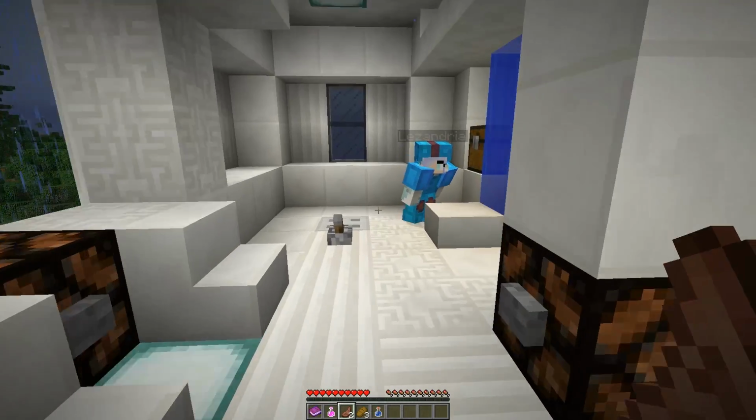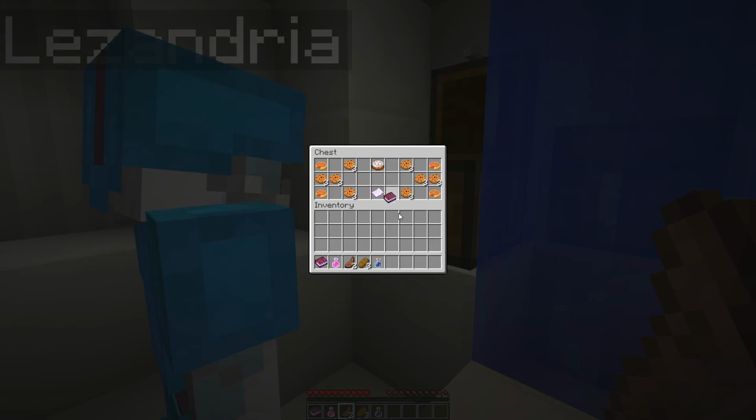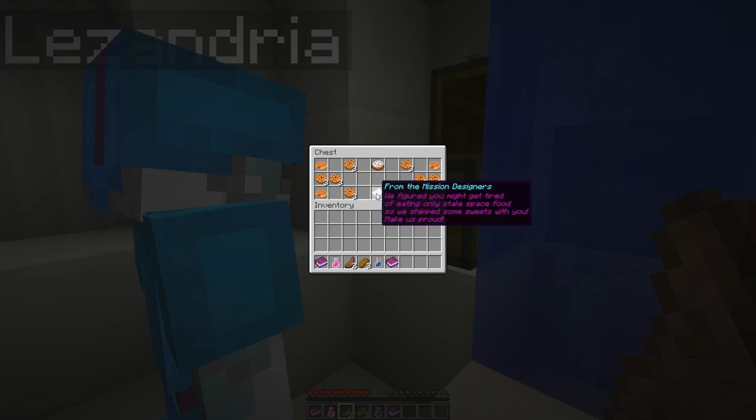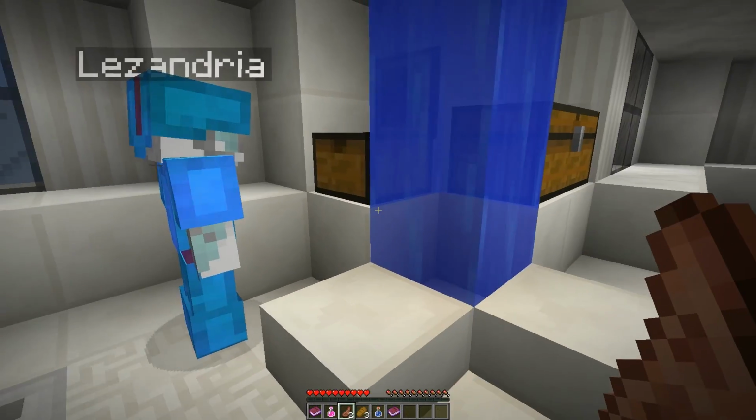Ooh. Another chest over here. Another chest. Okay, best chest ever. Mission manual. That's some reading documents for me. Cookies! Hey! We figured you might get tired of eating only stale space food, so we shipped some sweets with you. Make us proud. That sounds just like them. It really does. I'm going to take this half, you take the other half. Thank you very much for the cookies and the pie. And the cake we'll save for later. Maybe we'll have a party.